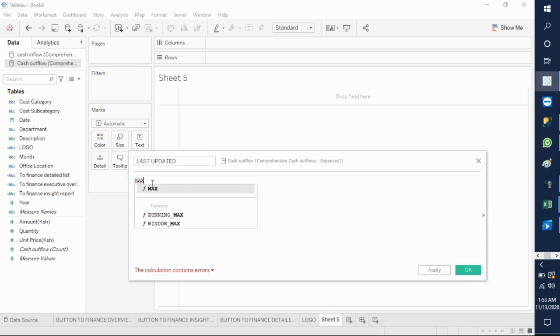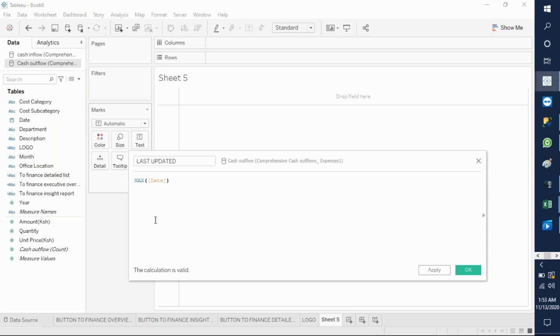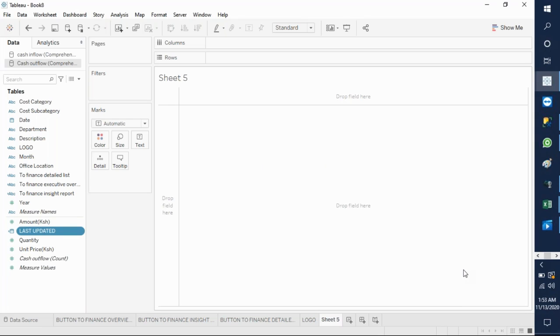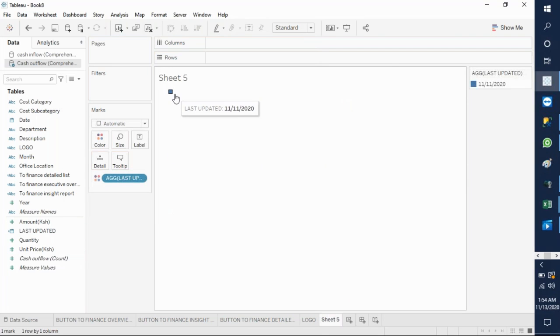So I'll need that maximum date with respect to the date I have in my data set, that is the cash inflow and outflow. So I'll use this date here. I'll add it there. So my calculation is valid. So I'll just apply that also, like that. So it's here. Then I'll also just add it there.